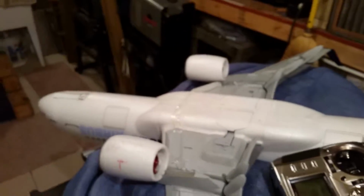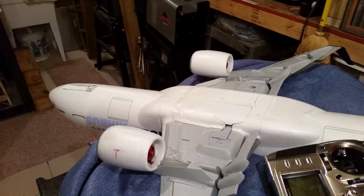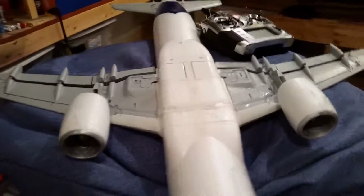Same thing you can see. But yeah, this is going to be, I really hope, a good modification. I mean, it's going to look sweet. I'm not worried about that. Still going to be able to do my full speed, 565 trillion miles an hour.